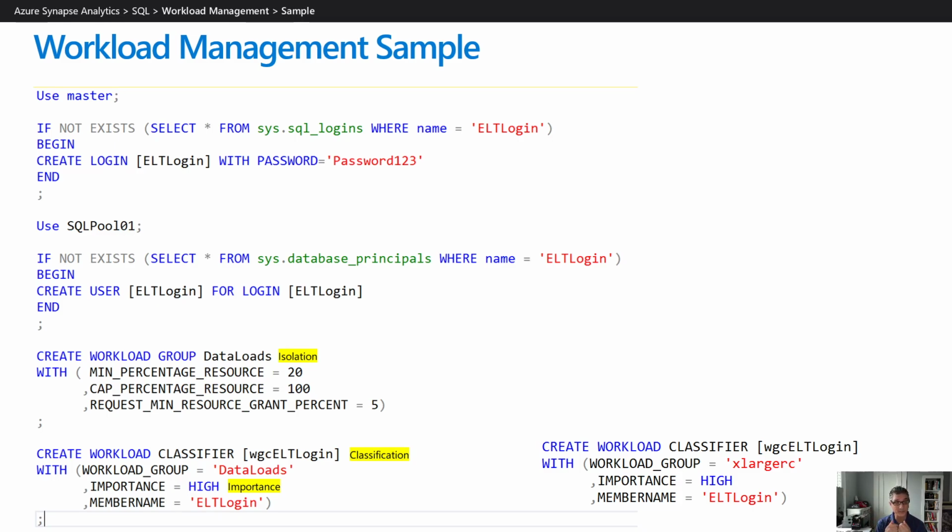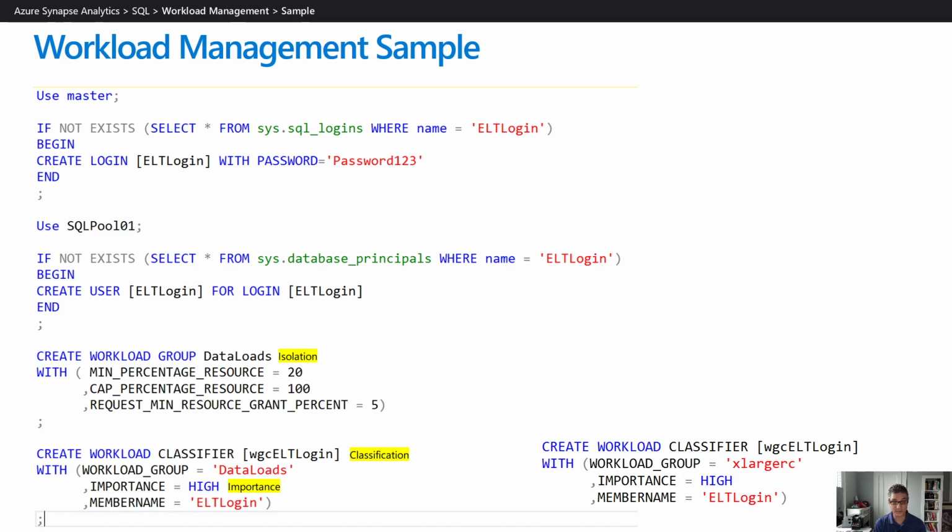any classifier can be assigned to this data load. So on the left here, I have the classifier of ETL login. That is going to use the workload group of the data loads, which specifies they can get 20 to 100%. I could have used the workload group on the right here of extra large, but this is a way to further define what they can use.